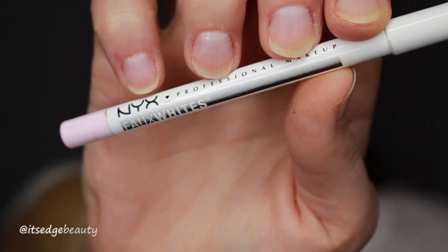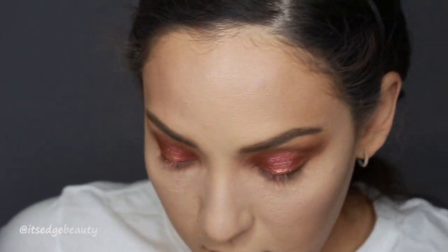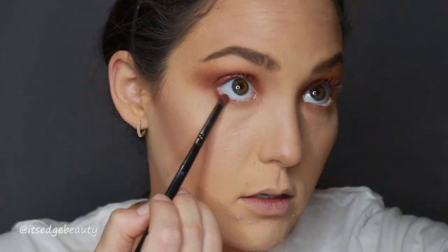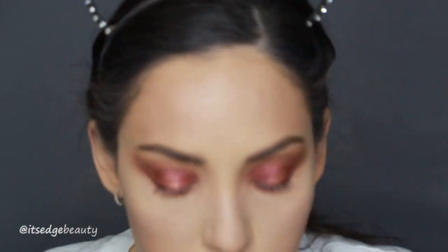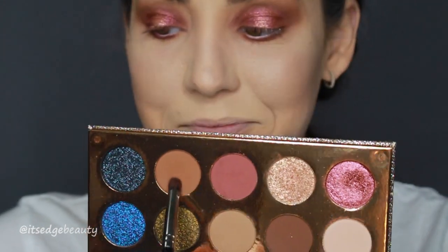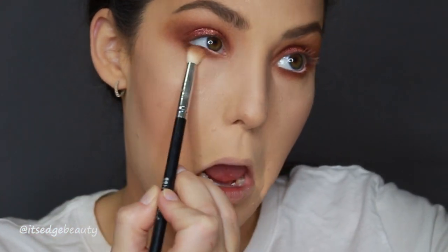And then I'm gonna be taking the NYX Professional Makeup Faux White Eyeliner in Seashell. And I'm gonna put that in my waterline. And then I'm going to be taking, this is the E36 and that Girl Bye shade. And I'm gonna run that under the lower lash line, right up against the lashes. Then I'm just gonna take a little bit of that darker shade, the Churro shade on a Morphe E18, just to deepen that up and make it match the top lash line. And then I'm gonna go back in with my first brush and blend that out.